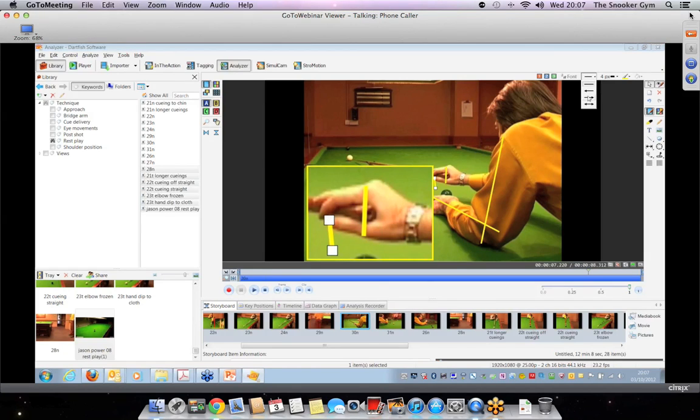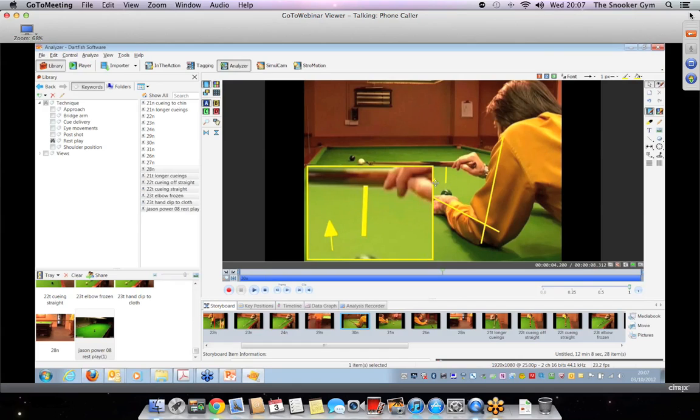you can see a small gap in there. That shows that the first finger and the thumb have actually opened as the hand delivers. And that is an extremely important part of rest play. You can see here, at address position, it's closed, isn't it? That's the natural way the thumb and the first finger close.